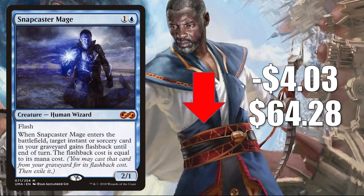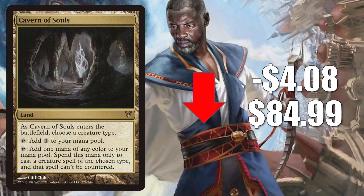Cavern of Souls from Avacyn Restored is down $4.08 this week to $84.99. This joined The List with Kaldheim and is still there through Midnight Hunt, showing how much influence The List can have if a card sticks around. By all means, right now this card should be going up in value — it's seeing a ton of play and could see more in the future. In Modern: Four-Color Elementals, Amulet Titan, Goblins, Humans, Eldrazi Tron, Mono Red Eldrazi, Azorius Spirits, and Merfolk. It also gets Legacy, Vintage, and Commander play. It's seeing additional play in Wilhelt the Rock Cleaver, Tovalor the Dyer Overlord, and the Undead Unleashed Commander deck.